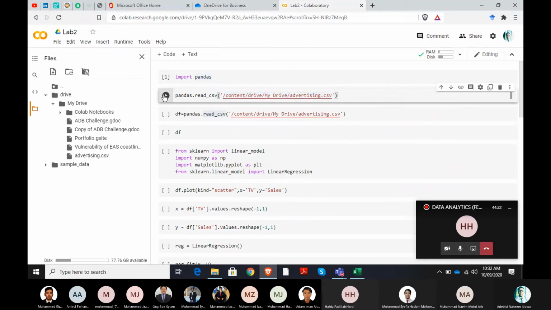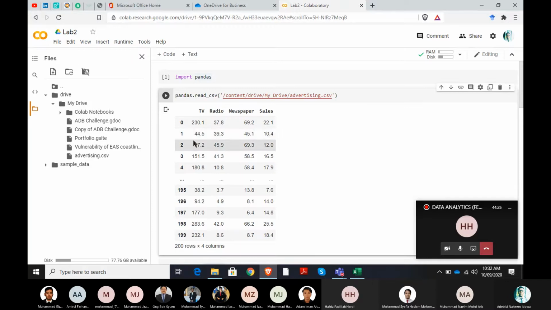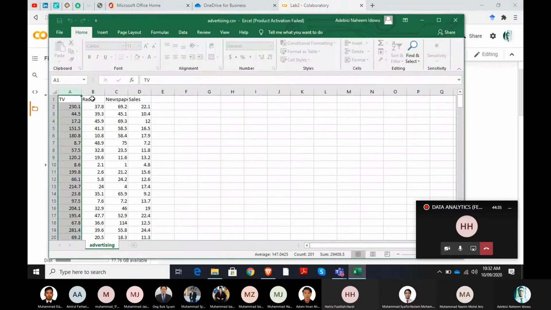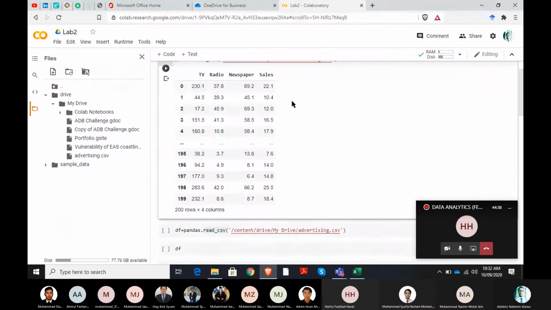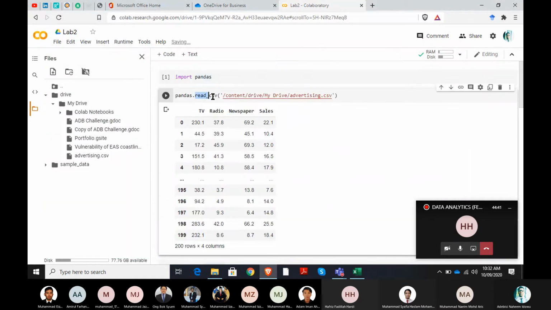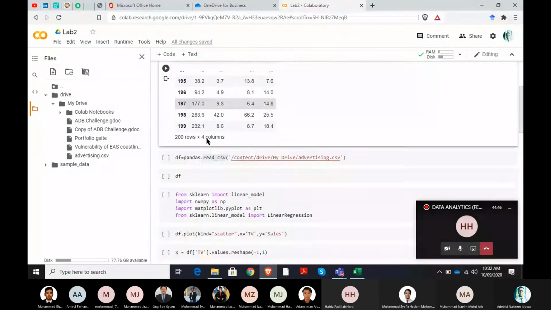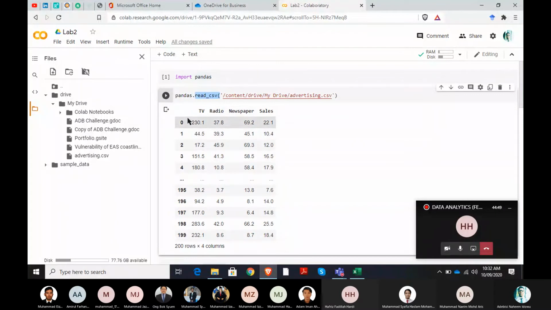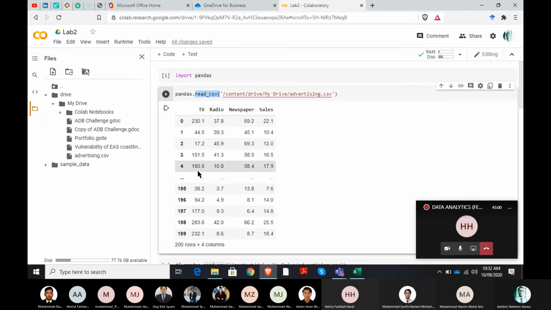Okay. So if I read that, you see what happened now. Do you understand what pandas is doing now? Like I told you, pandas is just like Excel. When we use pandas and then we use read_CSV, we are able to see what our data set looks like in form of tables. We call this a data frame actually. So do you understand what pandas is doing now? Yes. Okay.